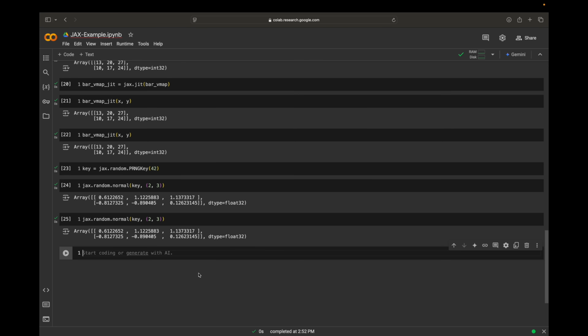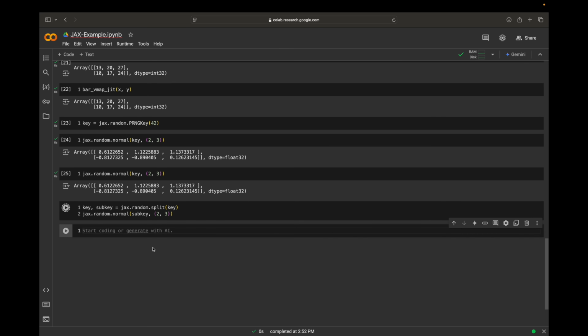And this is where the cumbersome part comes in. In order to help you cycle this key and get new random seeds, you have to perform what's called a split. So generally, the standard for the way this is done in code is splitting the key into a subkey. So you'll do jax.random.split(key), and that'll give you back 2 keys. You'll usually store one back in your key variable and then store a subkey, which is the one that you'll actually use for your random number generation.